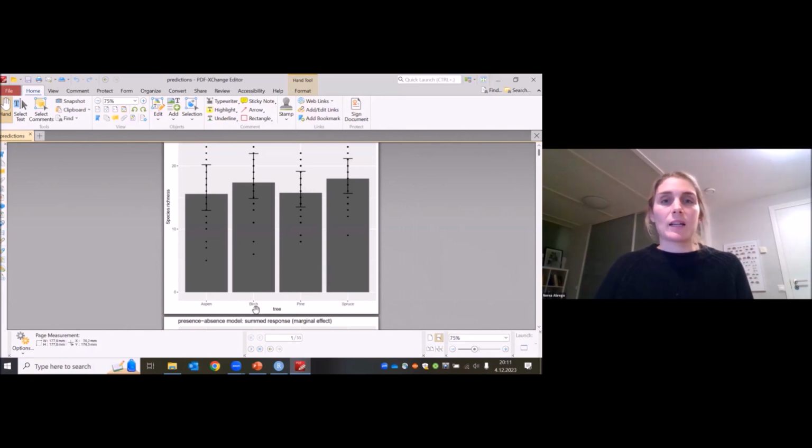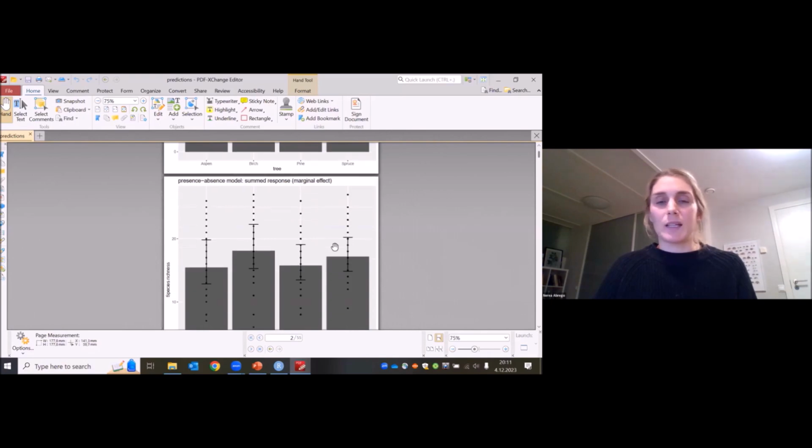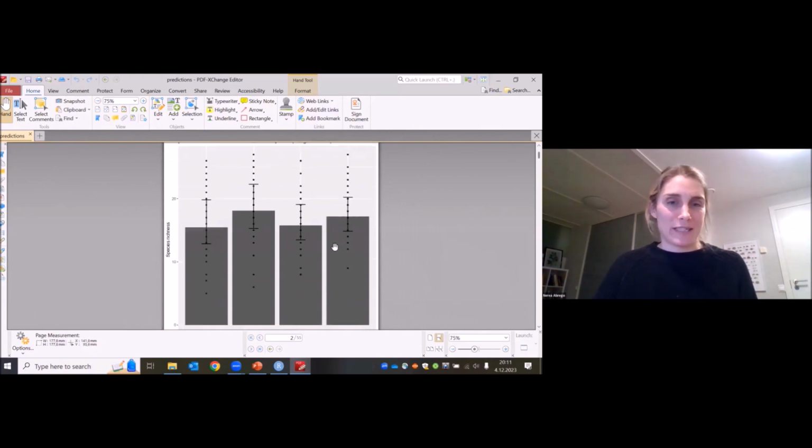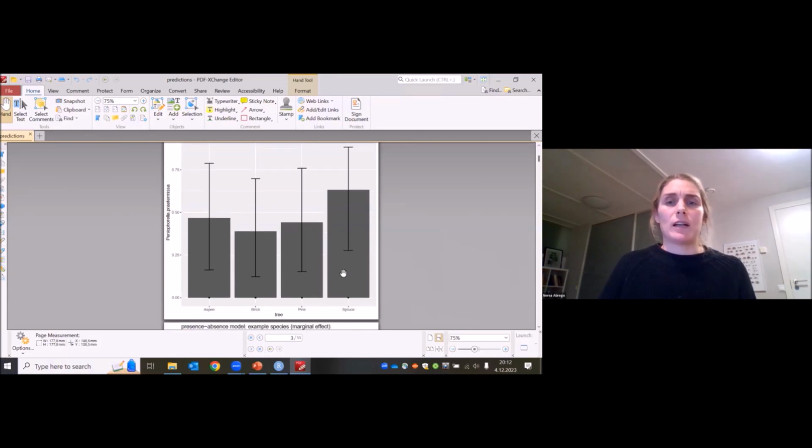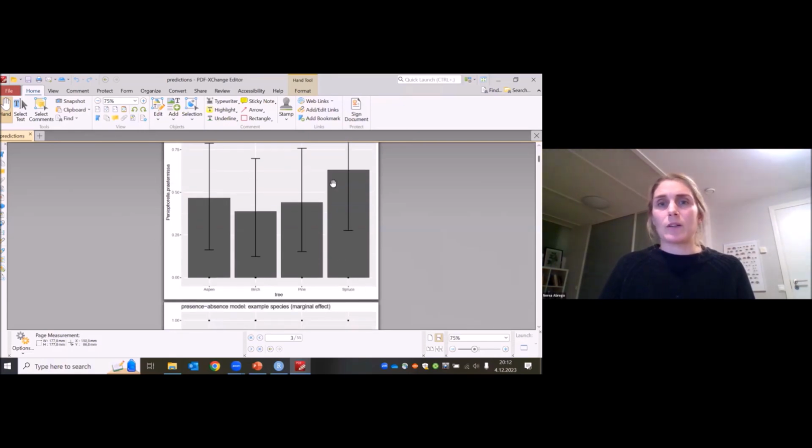We have some patterns here that birch and spruce are the most species rich log types, perhaps not the most exciting result, but it's just to illustrate. And this is for one given species, so you see that we can predict these very same things for a species, like how the occurrence probability of this one species changes in different log types. So this specific species really likes spruce, the probability of occurrence of this species is highest in spruce.